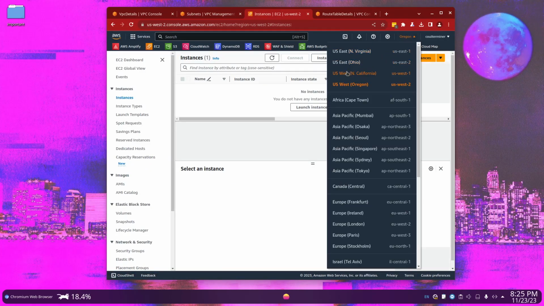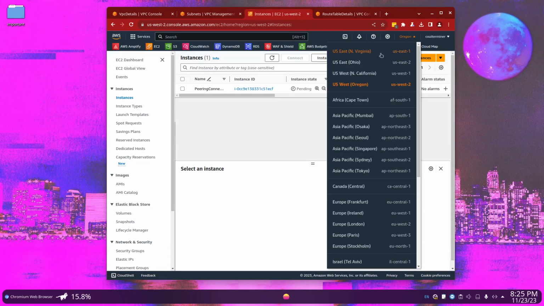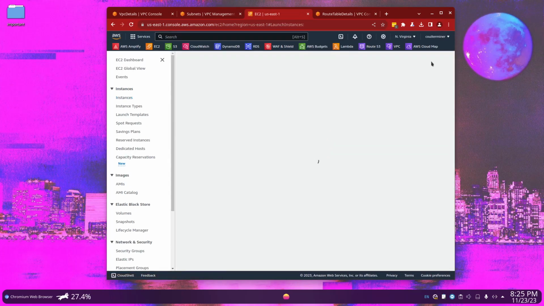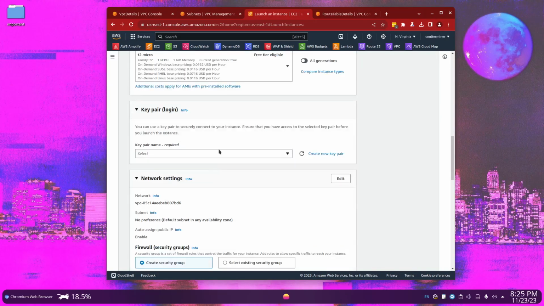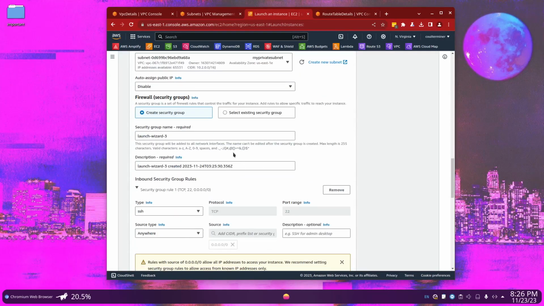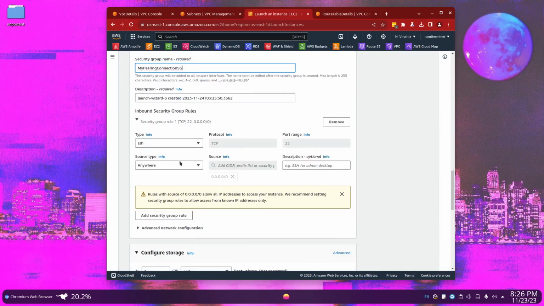I'm going to go do the same now for North Virginia. I'm just going to check that it's there. I'll speed this process up, but we're essentially just going to do the same thing. We're going to go ahead and do our security group now. We're just going to call it my peering connection security group again.